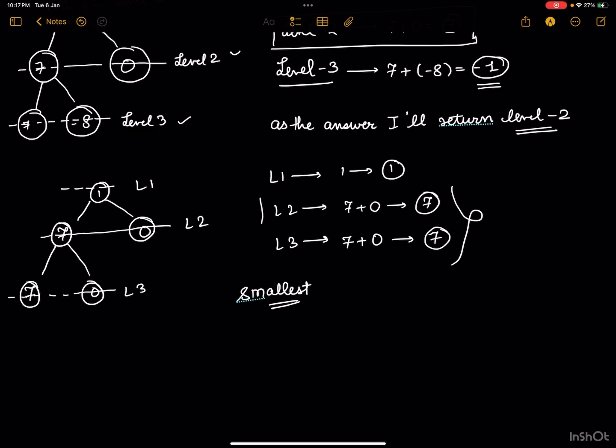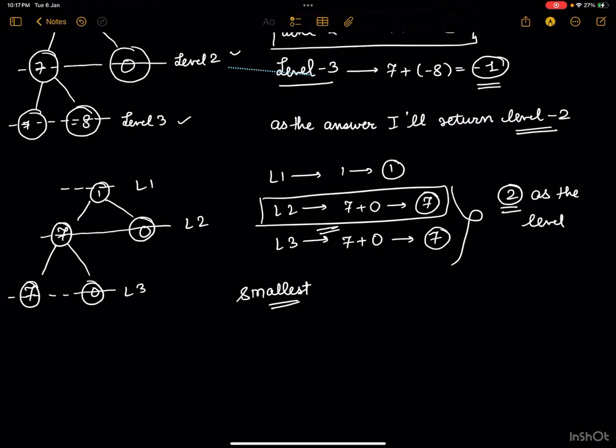So we have level 2. Level 2 and level 3 have the maximum sum, but level 2 is numerically smaller. The number 2 is numerically smaller than 3. So we would simply return 2 as the level.